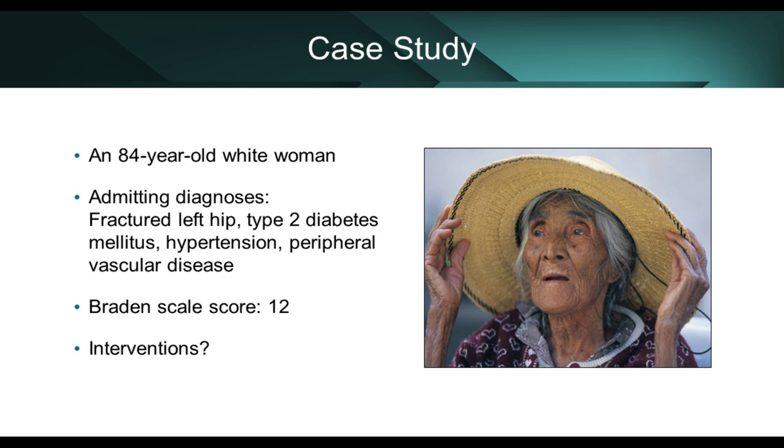So we know that that is below 18, and so that means she is at risk for developing pressure injuries. But also in our clinical judgment, wouldn't you say that she is at risk? What might you initiate after you've done the skin assessment? Not only looking at the surface, but that means you have to turn her, which she's resisting, remember?